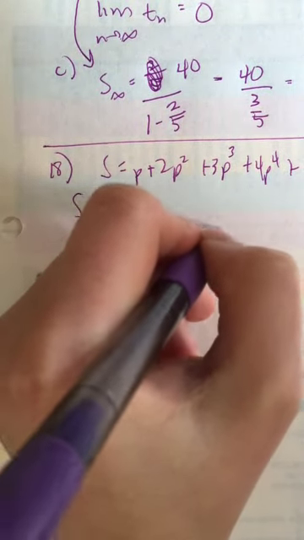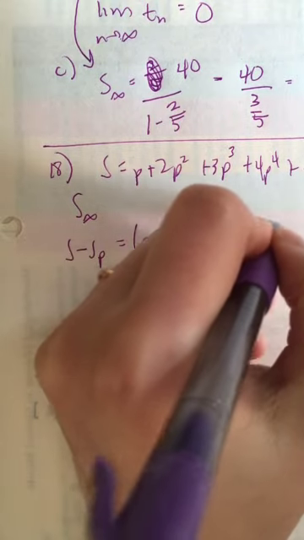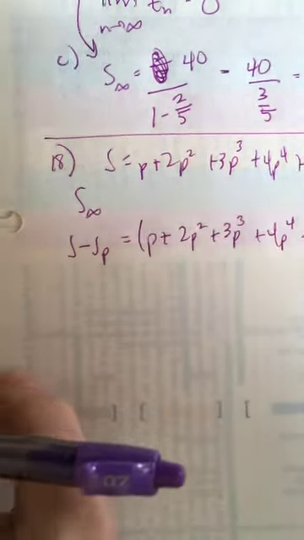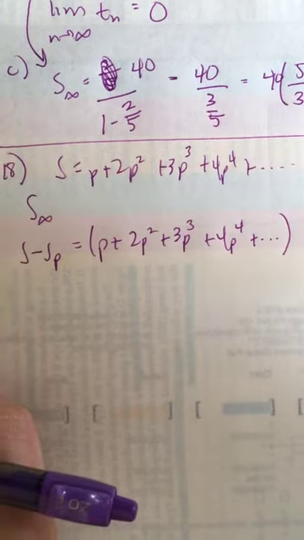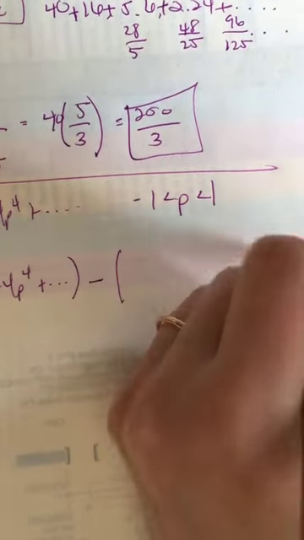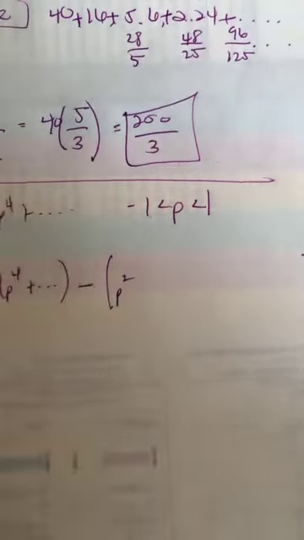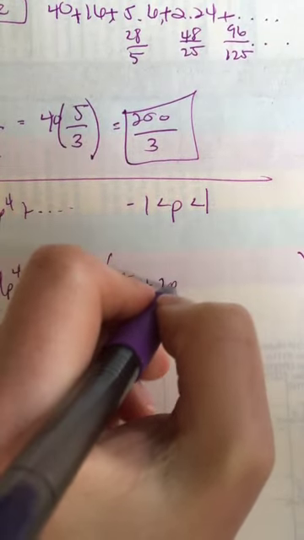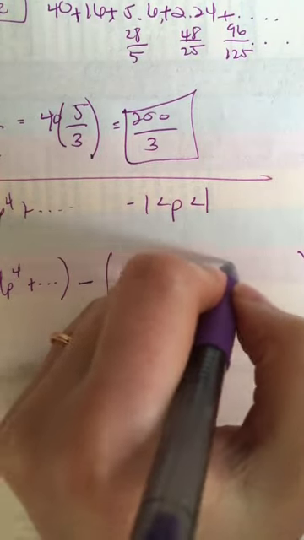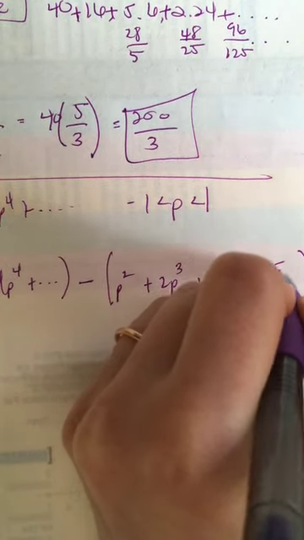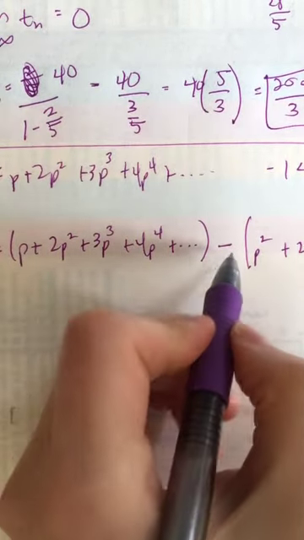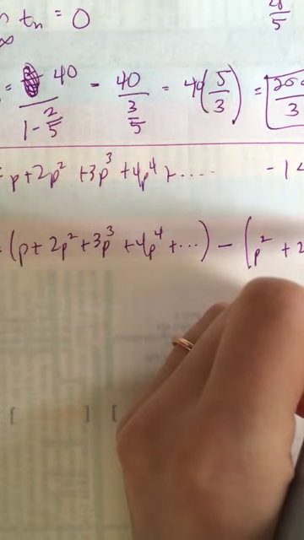So let's see what that looks like. Copying down S. That's my S. Now I'm going to subtract S times p. So minus, again in parentheses, S times p. So my first one, p, times another p is actually p squared. 2p squared times another p is 2p cubed, and then that'll give us 3p to the 4th plus 4p to the 5th, all the way up, okay? Now let's look and see what we can do with this. This negative gets distributed to everything in that second set.